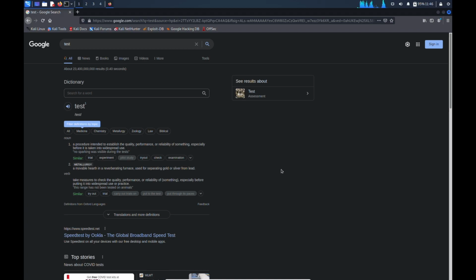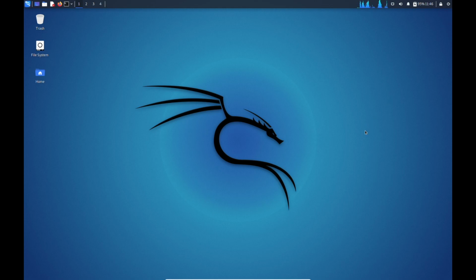And again, it's a virtual machine. If you mess something up, it's totally not a big deal. You just go ahead and kill the virtual machine and start over. And that's it. This is how you get up and running in Kali Linux in a VM. And you can do all your labs from this virtual machine for this class. So congratulations on getting up and running with Kali Linux and have fun.